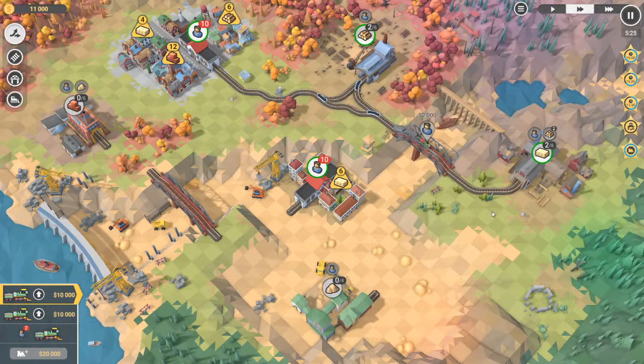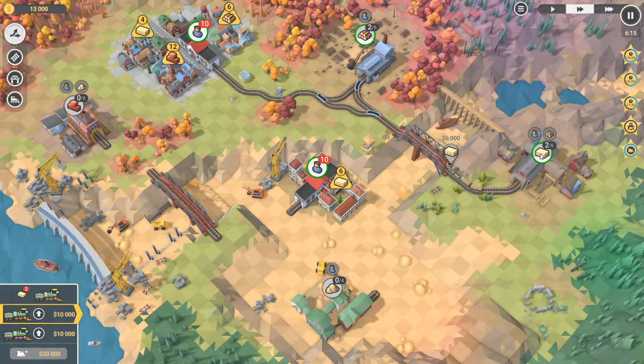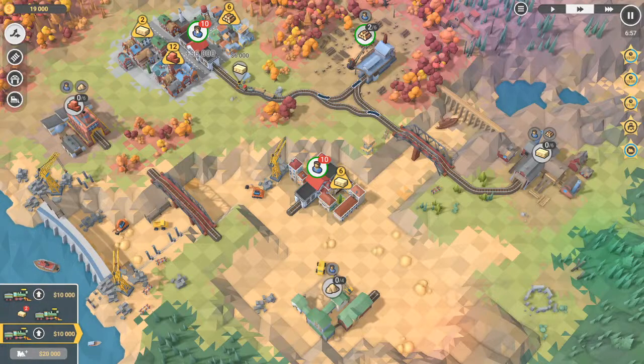But we're heading out this way regardless. And then it looks like our main area needs two trains of board. Then we'll go ahead and adjust that. And then we'll send some wood back as well. Once that is ready, we've got that here.